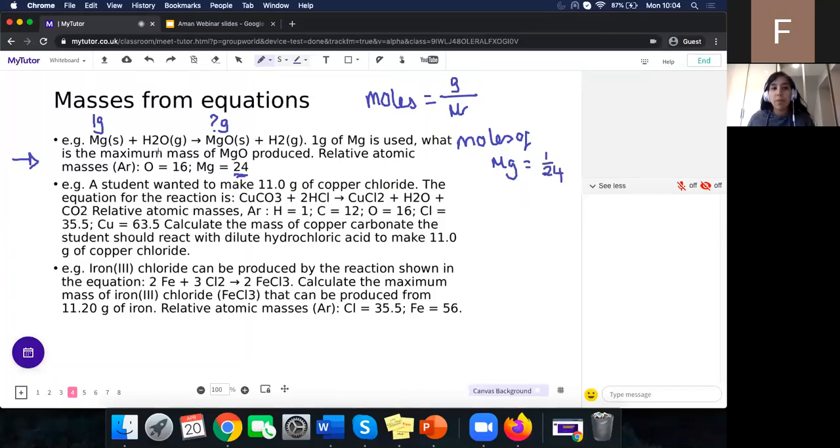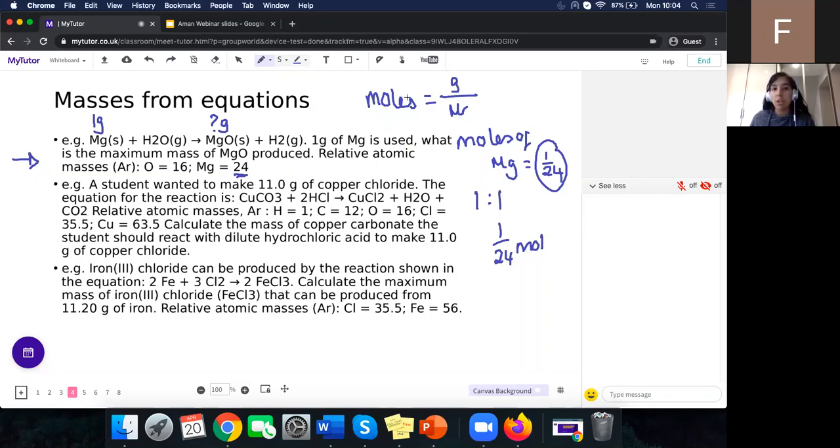And then we can use our balanced equation to work out the number of moles of magnesium oxide. Because remember, in balanced equations, we can see the ratio of reactants to products. So if we have a look at magnesium, we can see that there's basically a 1 here. Well, that's what there is, even though we don't write that. That means there's 1 magnesium, and it forms 1 magnesium oxide. So the ratio of magnesium to magnesium oxide is 1 to 1. So that means if we react 1 over 24 moles of magnesium, we are going to form 1 over 24 moles of magnesium oxide.